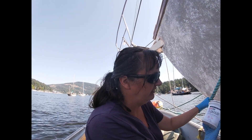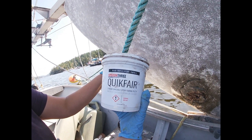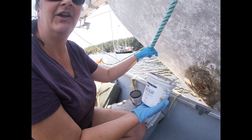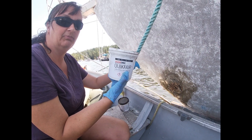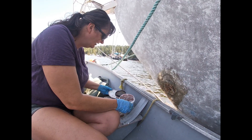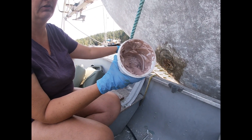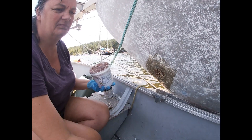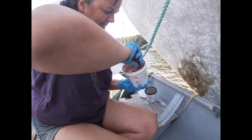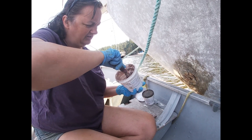The Systems 3 Quick Fair is sandable epoxy fairing putty — awesome stuff. One container is white, one's kind of a red color. You mix them together and it turns pink on your board, and that's how you know it's all mixed together. Sandable in three hours. This is not a paid promotion — although Systems 3, if you're listening, I wouldn't mind some free buckets of this stuff. This has been sitting inside the boat basically all winter. A little dog fur just adds texture — think of it like insulation fibers.